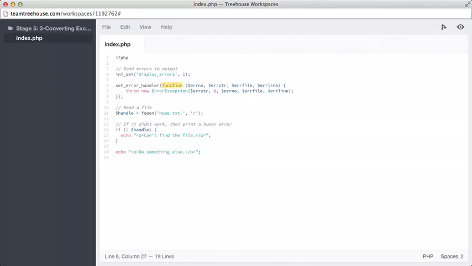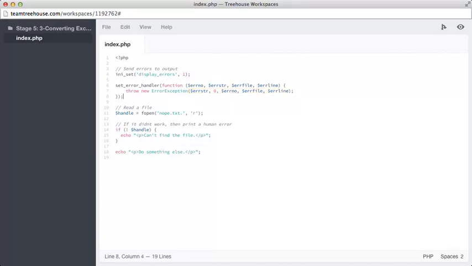So, here we have an anonymous function, and it accepts these 4 arguments. We have error number, which is a number relating to the type of error that's being thrown. We have error string here, which contains a human readable message, which will explain what the error is. We have error file here, and then at the end we have error line. All of these arguments are passed through, and as we should be familiar with, we are throwing a new error exception. This error exception is a core PHP exception type, and it's designed for exactly this sort of behavior. Then we simply pass on all the arguments in this specific order, and we should be good to go.